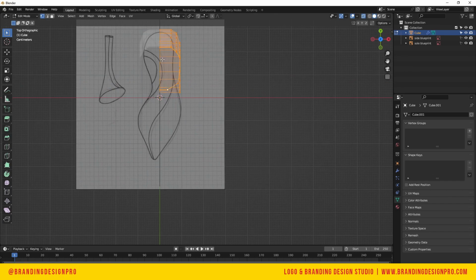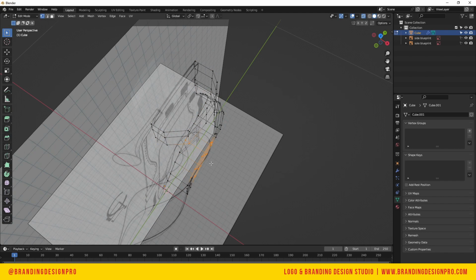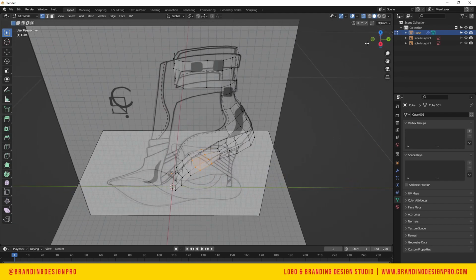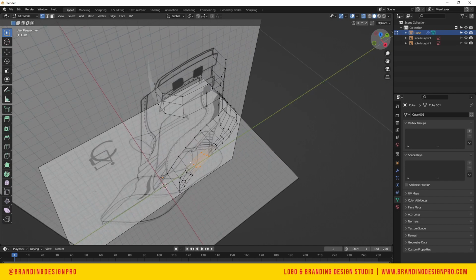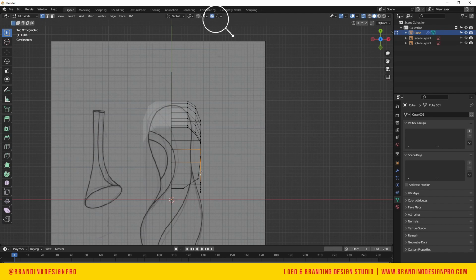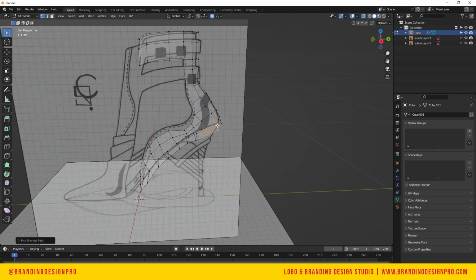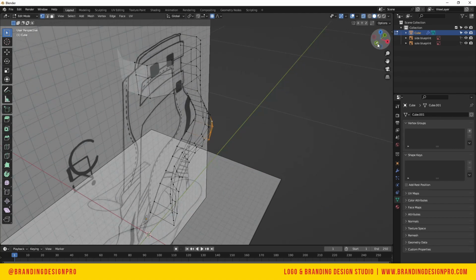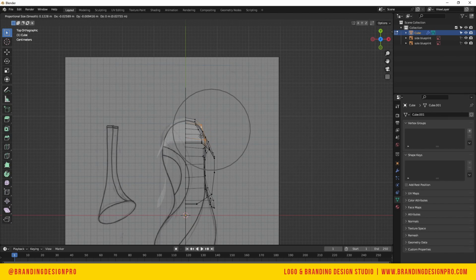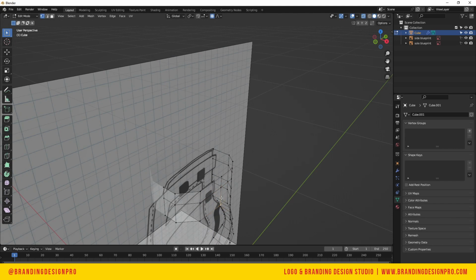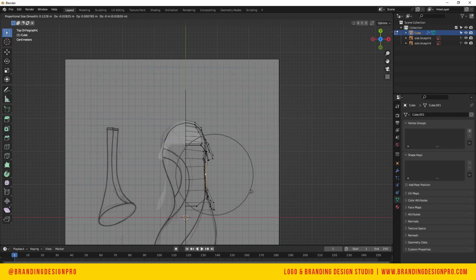Then we're gonna go to the top view, select the side. Doesn't need to be perfect. Just select the middle of the middle vertices. Hit the proportional edit. You're going to scroll your middle mouse button down to reduce the proportional edit size and just shift it in. And we're going to just adjust the back of the counterpart shape. Let's just adjust the shape going to the top, the side.